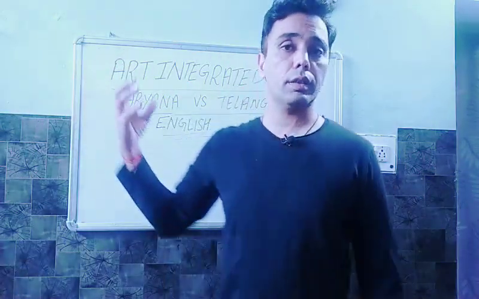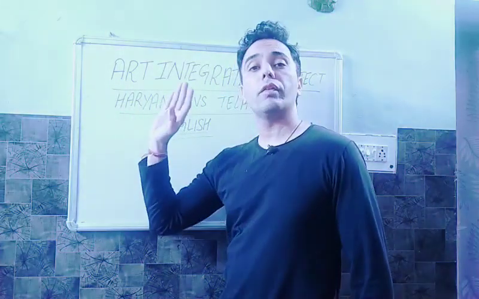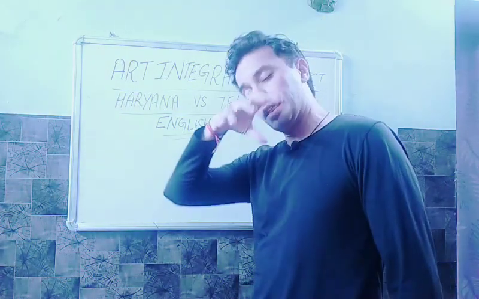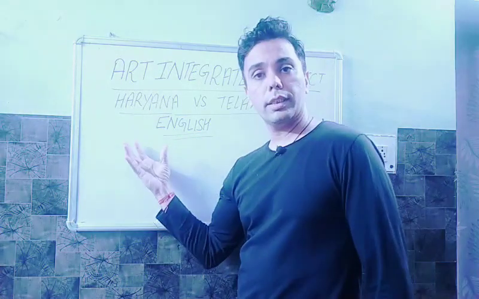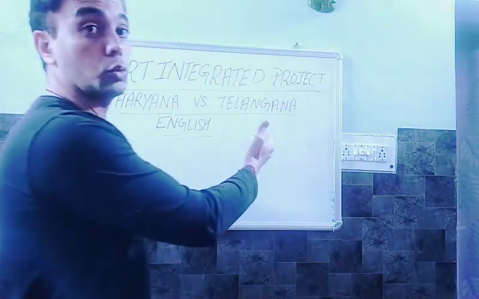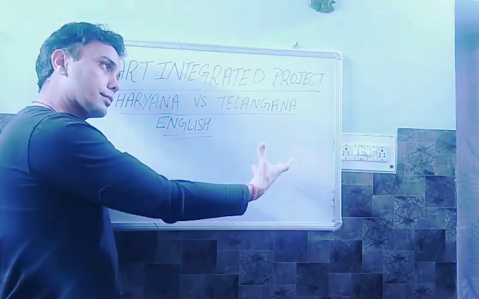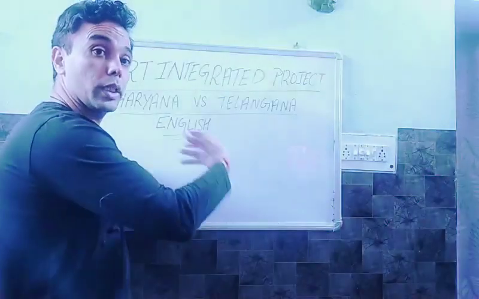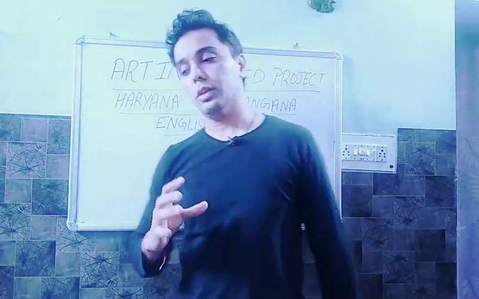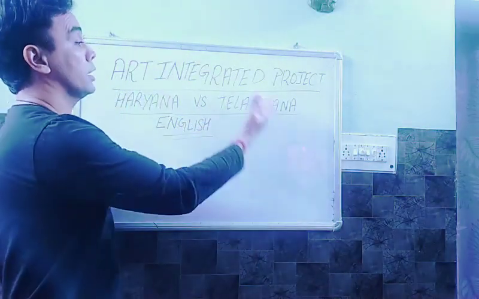Then you will compare. You can use pictures also if you're talking about the origination, when it came into existence, history, what it is famous for, language, famous dance form, languages. Then you'll do the same thing for Telangana: when it came into existence, history, languages, food, culture, what are the famous things you can visit there. So you will compare it, and at the end, my dear students, you have to conclude that this was the glimpses of our two states, Haryana versus Telangana.